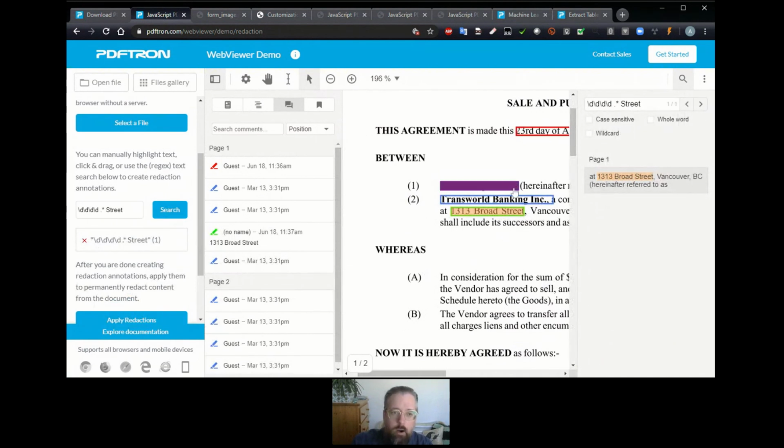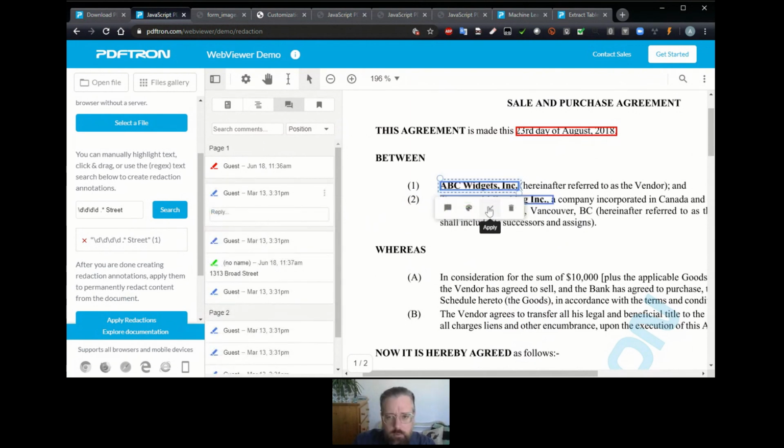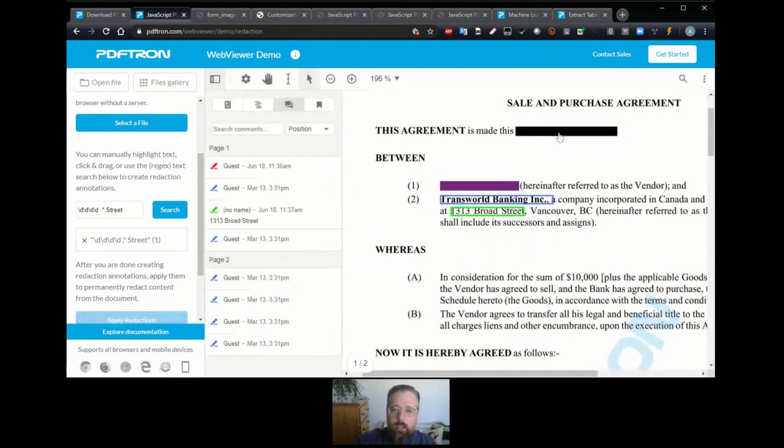And so our idea here is that different users can come in and review and approve these different candidate redactions. So maybe someone goes through and offers possible areas to redact, and then someone else can go through and approve each of those and actually burn those into the document. And they can do that one at a time or all at once. Here I'll just do these one at a time. I'll just remove that one alone from the document. And maybe I'll say that, well, the rest of this is not confidential information, and I'll just keep that around.